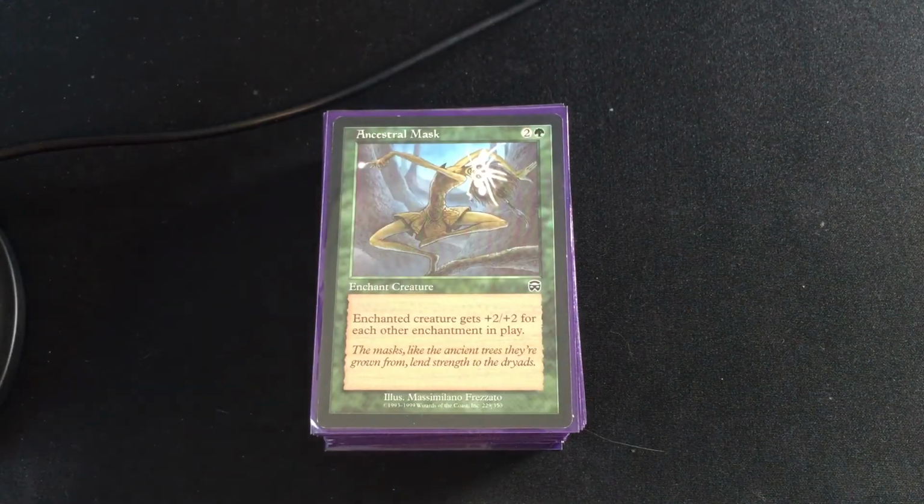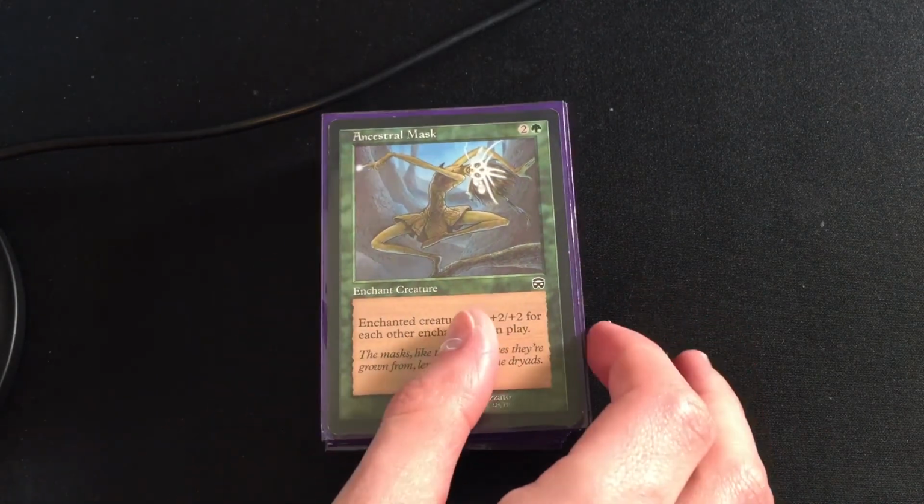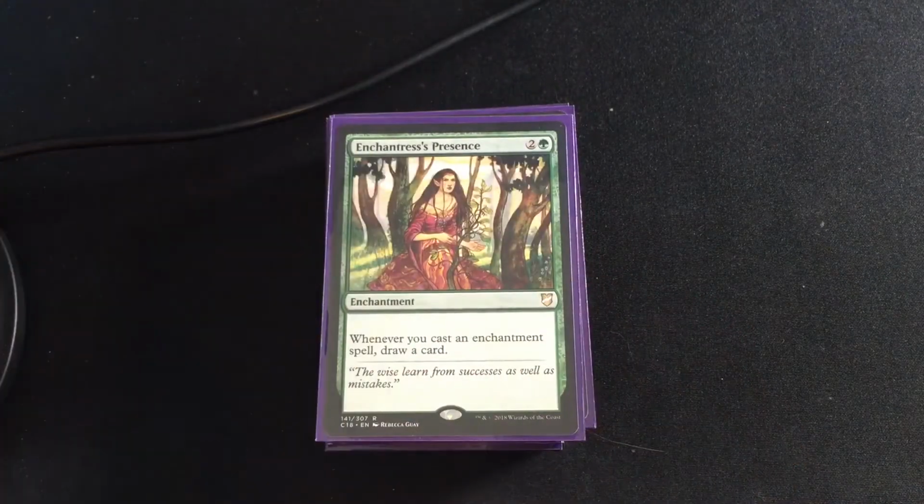One of our few creature auras is Ancestral Mask, which costs 3 mana. Enchanted creature gets +2/+2 for each other enchantment in play. This card has won me games with this deck multiple times. If someone can't deal with it and you put it on the right creature, it's just ridiculous.